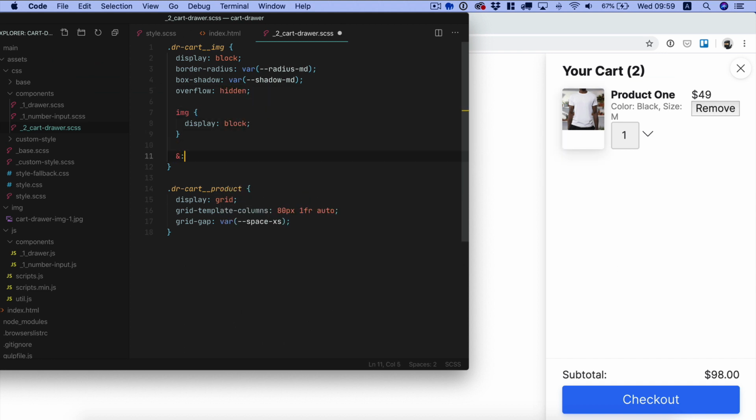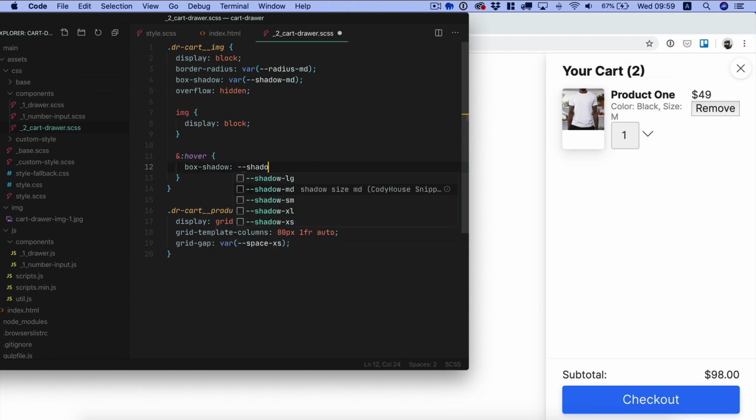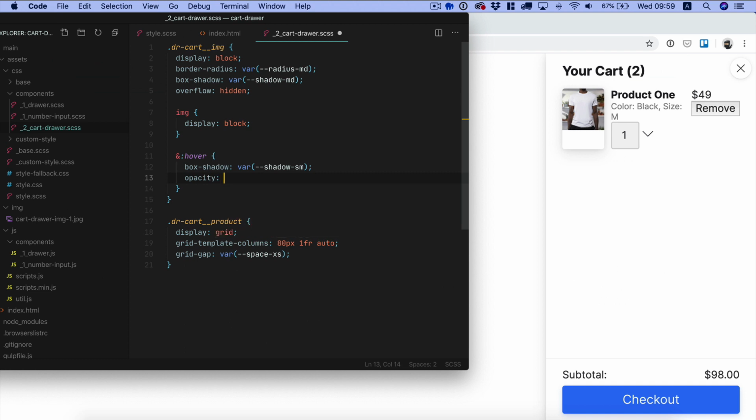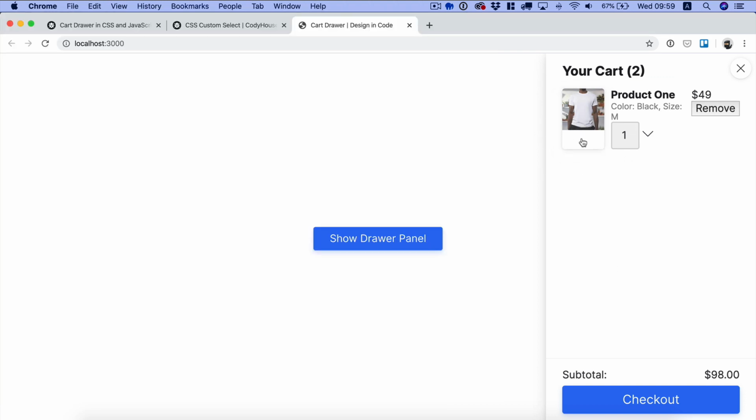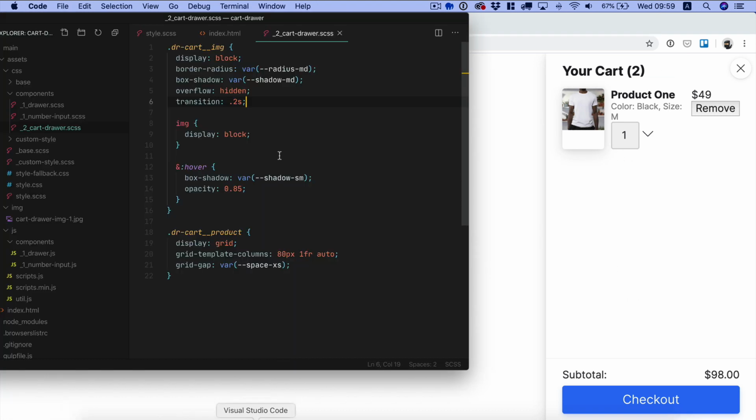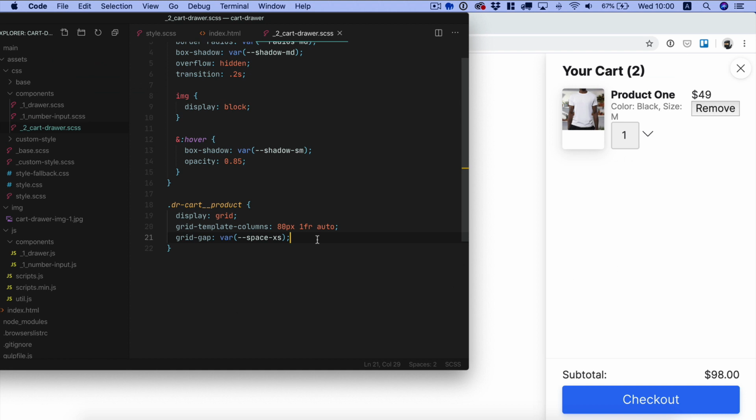Then we can go below, and when you go with the mouse over this element, we want to set a box shadow equal to shadow small. And we also want to reduce the opacity just a little bit. At this point, we may want to use a transition, target all the elements, 0.2 seconds. Now, as you can see, the elements are, this image is kind of stretched. We can fix this by setting on the product element, align items equal to start. So we want this kind of alignment. We want them to be aligned here on top.